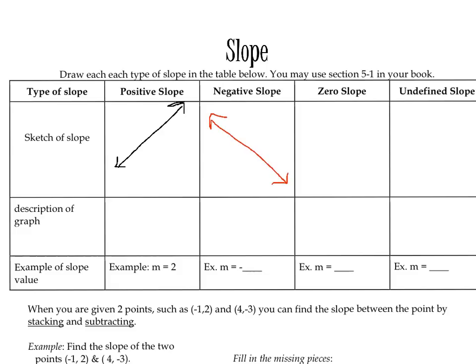Remember, if I have a number line, negative numbers are here on the left, so it's pointing to the left. Zero slope – we don't want the floor to have a slope. So zero slope is a horizontal line, and an undefined slope would be like the wall. You can't climb the wall. So undefined goes up and down.